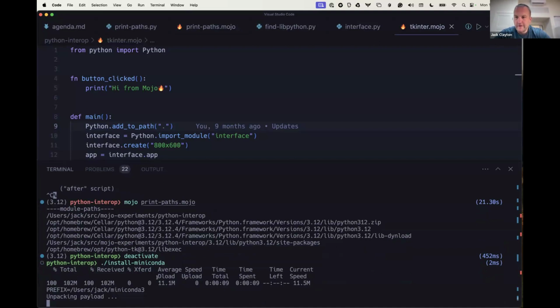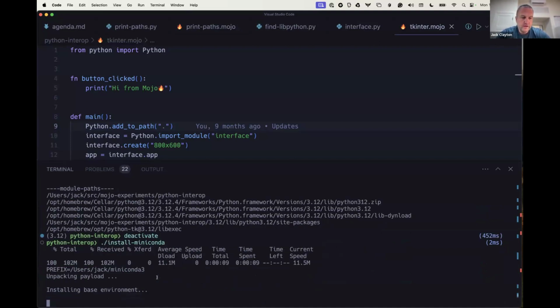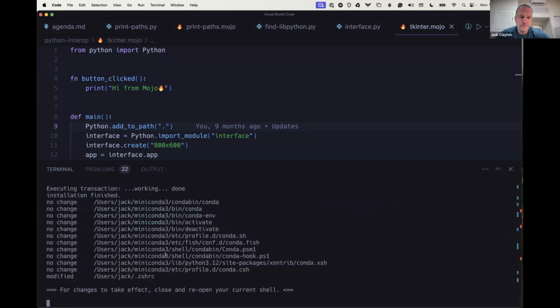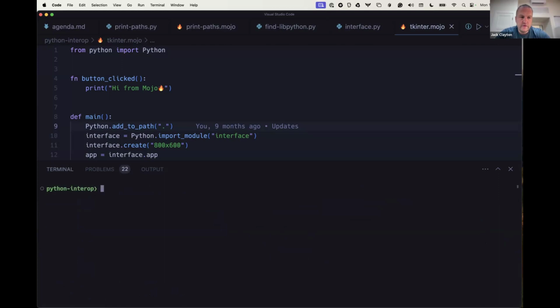I'm just giving you a sense of the time, like how long it takes to do things with Conda, because there's better solutions. Cool. So now I'll just restart the shell. So Conda's on path, and then I can create an environment. So I use Python 3.8 for this one.